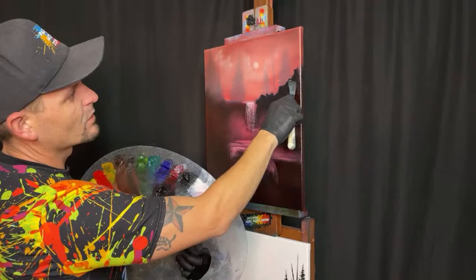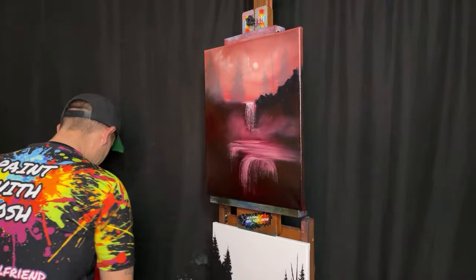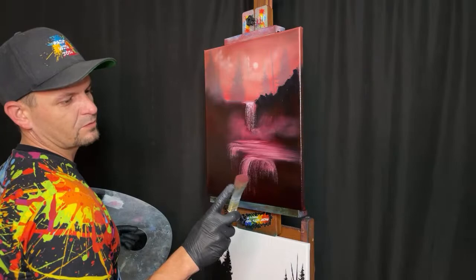Pull it down, you get all this dark back there, right? Very cool. Then you can go back in with your 1-inch brush. It's a whole lot like this. These 1-inch brushes need a trim. They need a haircut, just like me. That's why I'm wearing my hat today. I need a haircut so bad.